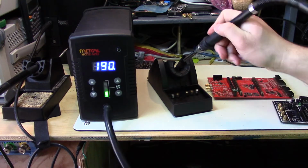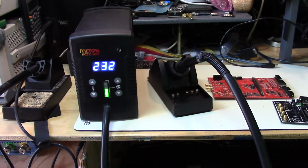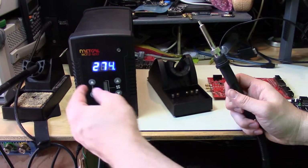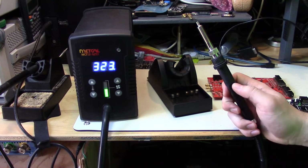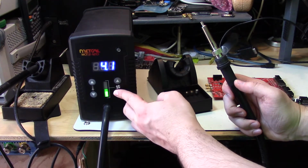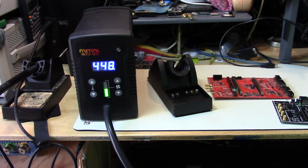So it heats up automatically. It also detects when it's in the stand, and it'll go into a sort of power save mode. You can see it no longer climbs. If I take it out, it starts heating up again. The maximum temperature is 450, which I found I tend to have to use most of the time, and you can also adjust the flow rate depending on the nozzle. So it heats up pretty quick.